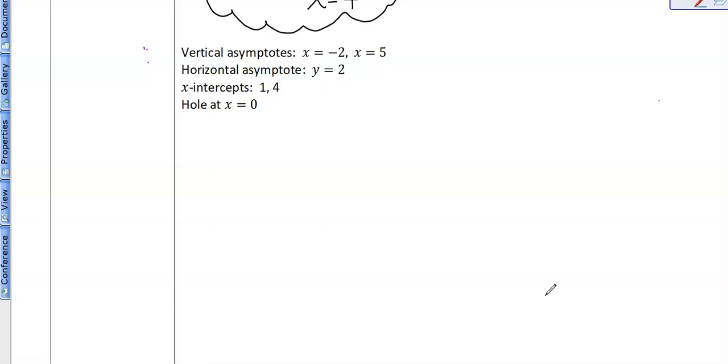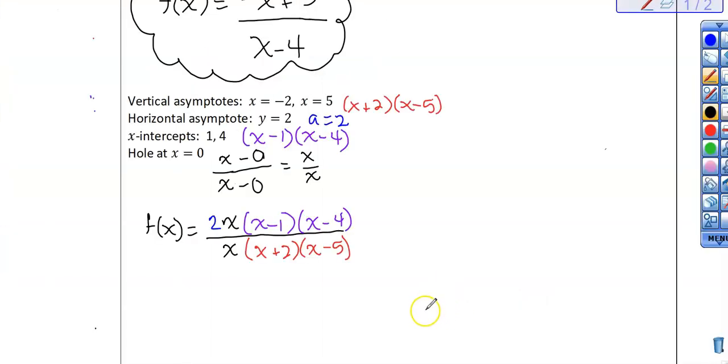P.S. It's got a hole in it. So let's see how you do. I'm going to pause the video, give it a try, then come back and see how you did. Okay, so hopefully you've got it down to this position, where you have included the situation where you have a hole, which is a duplicate factor in the numerator and denominator, and your hole's at 0.